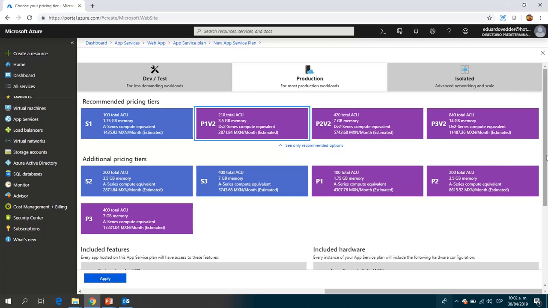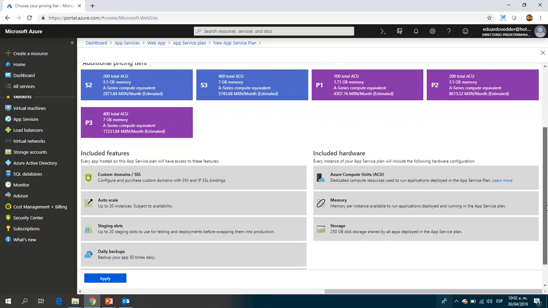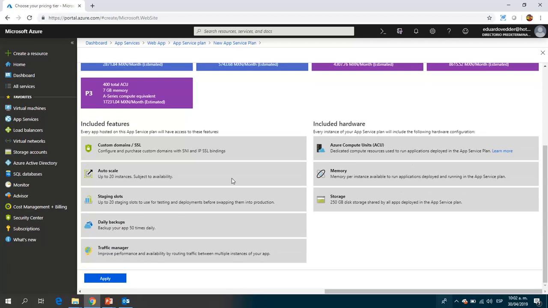Now, if we scroll a little bit down, we are going to see that we have more included features compared with the free or development and testing. We have the same features as the other option, custom domains and SSL certificates. But here you can see that there is a change. Instead of manually scaling up to 3 instances, we can auto scale up to 20 instances.